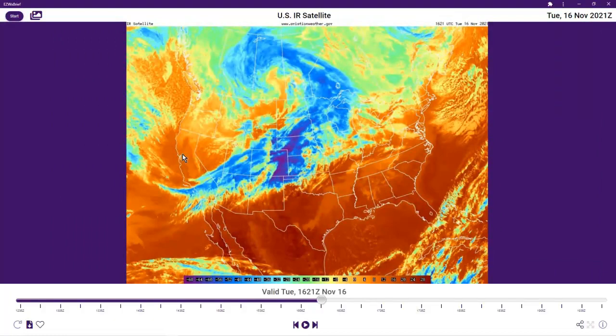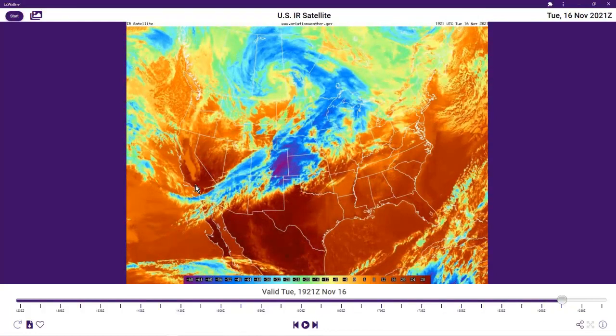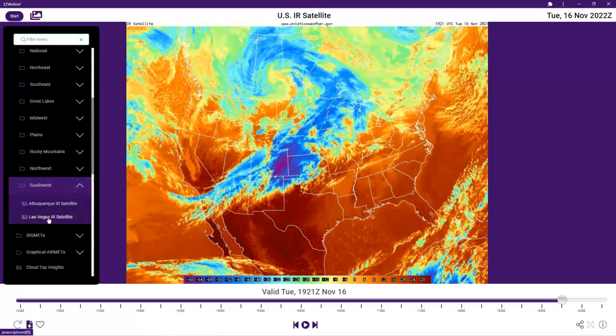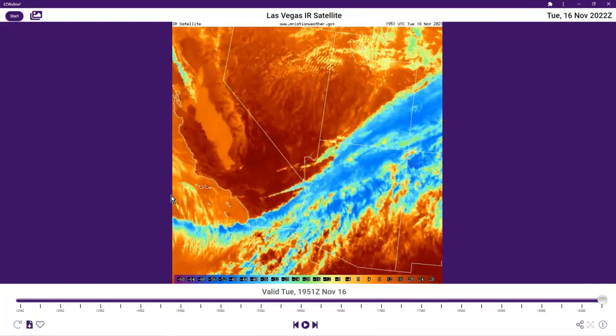So if we look at what's happening out west, let's say with the stratus layer that's here, we go back out to the southwest U.S. and look at the Vegas radar, or IR I should say, there's our stratus deck.